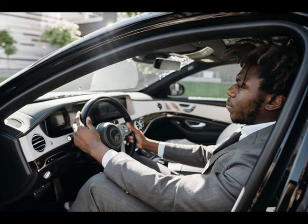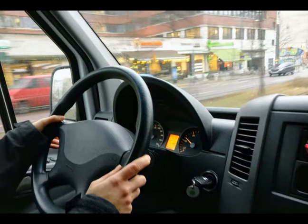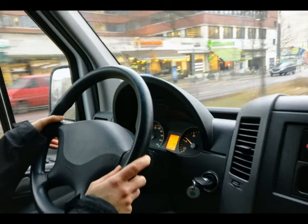So always take frequent breaks when you are driving. Your headrest should contact the middle part of the back of the head. You always want to use lumbar support. The hips and the knees should be at the same height. Ideally, the seat should be reclined to 100 to 110 degrees.